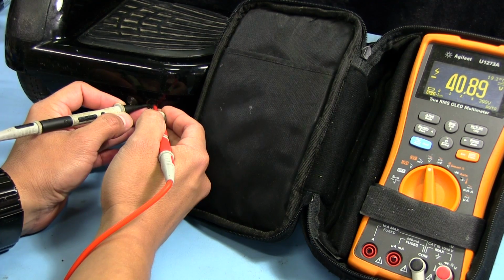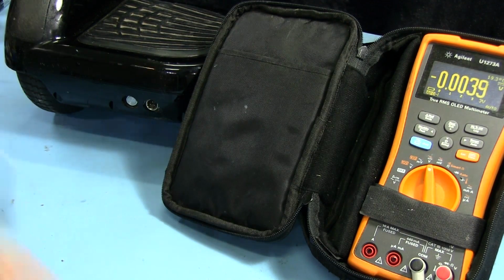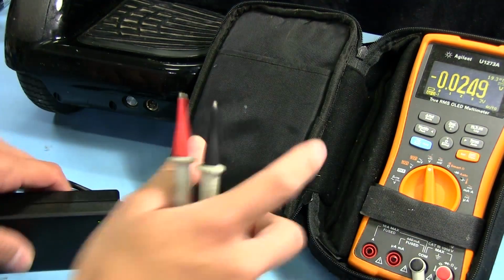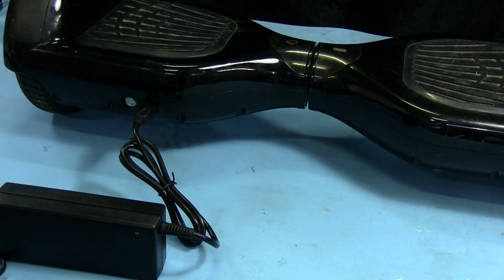So, well, okay, I have the leads backwards, but it's definitely charged up, because now it's sitting at 40 volts, where before it was at 36 something. So I'll let it sit for a little while longer, and hopefully eventually this turns green and it finishes charging. Took a little bit over an hour, but this thing has finally turned green, so looks like charging circuit wise everything is fine. Doesn't look like there's any further issues.